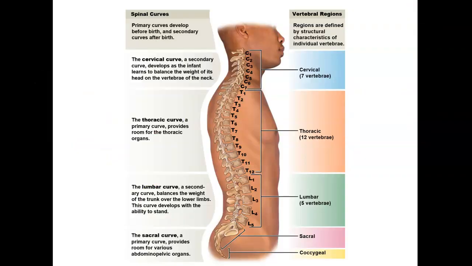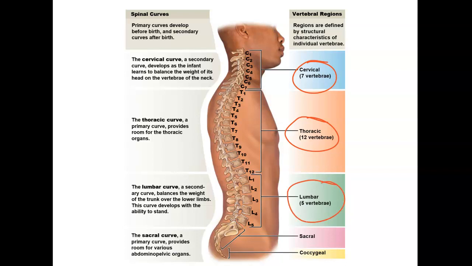So looking here, you can see a little bit better looking from the side. So you see your 7 cervical vertebrae. Those are going to be the ones that you find in the neck. Cervic means neck. Coming on down, you see the thoracic vertebrae. There's going to be 12 of those. And so they pick up where the first rib is going to be all the way down to the last rib. Then you're going to have your lower back, which is going to be referred to as the lumbar vertebrae.